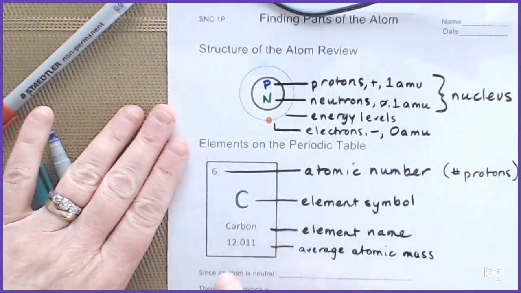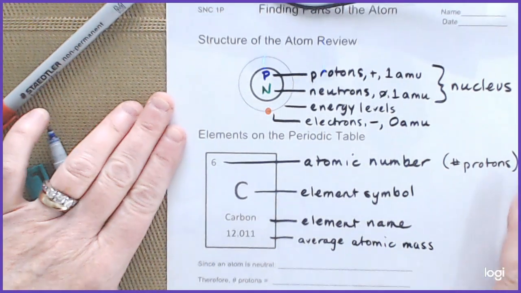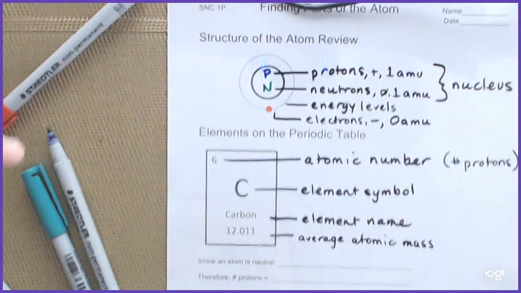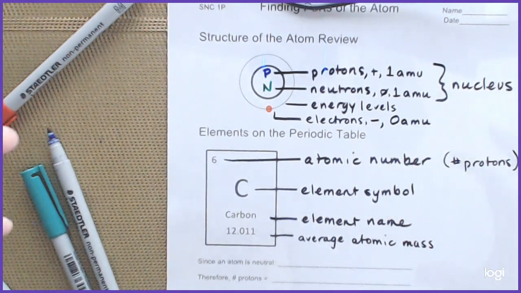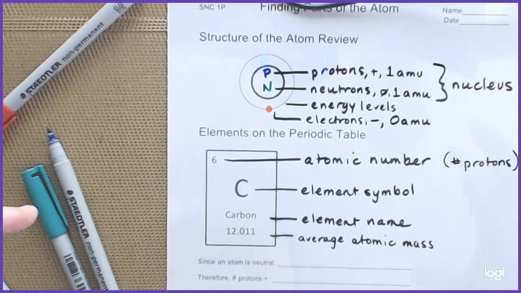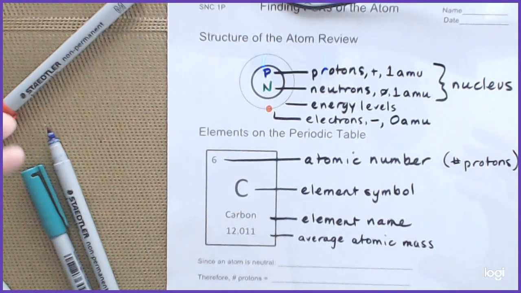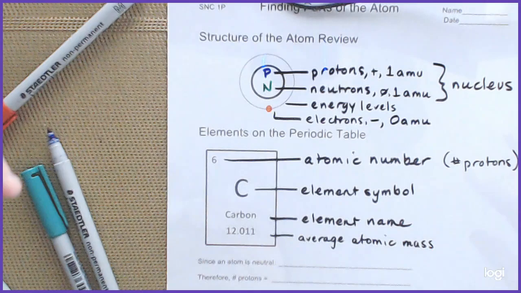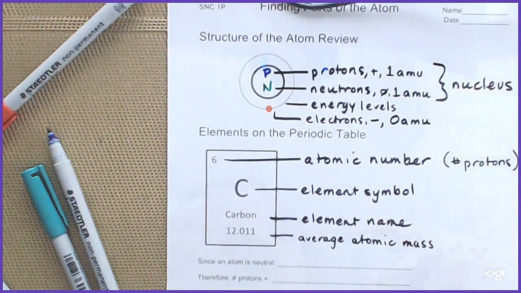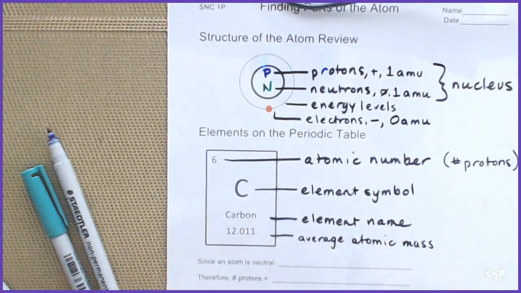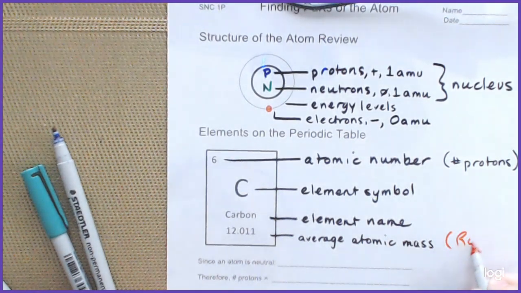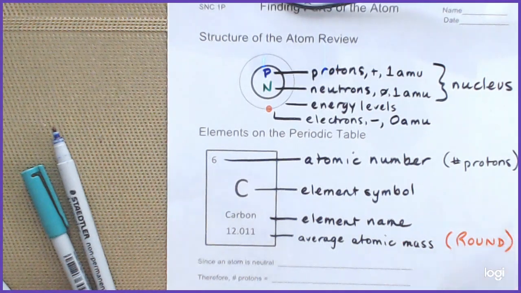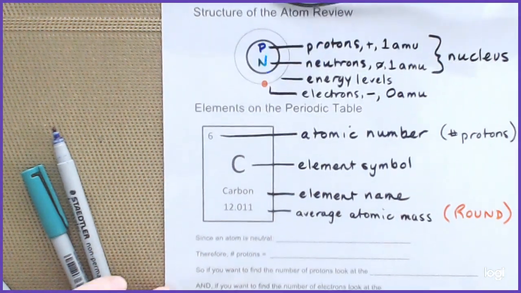The atomic mass is usually a decimal because what scientists have done is they've taken as much carbon as they can, found the mass of it all, and then averaged it out. It's like taking everybody in your class, weighing everybody, adding it all up and dividing it by the number of people in your class, and you're going to get an average mass of your class. But each individual person is going to have their own particular mass. So this is the average atomic mass. When we're talking about our elements, we're going to round it. So when we're using the mass, we're going to be rounding it.